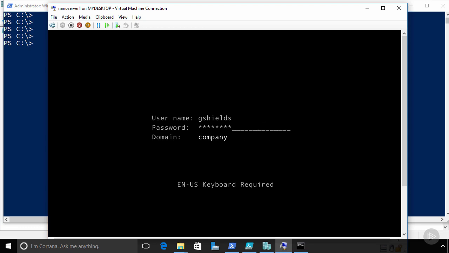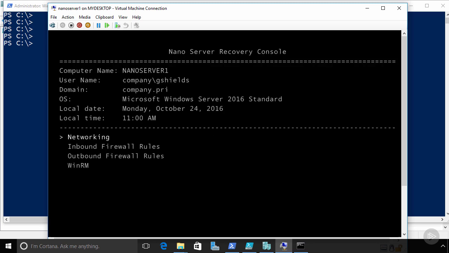With that install now completed, it only takes a second or two. We can see that our Nano server here is now a member of the domain. In effect, over here on the console itself, I can now log on with my domain credentials to prove indeed that yes, I can log on as a member of this Active Directory domain.